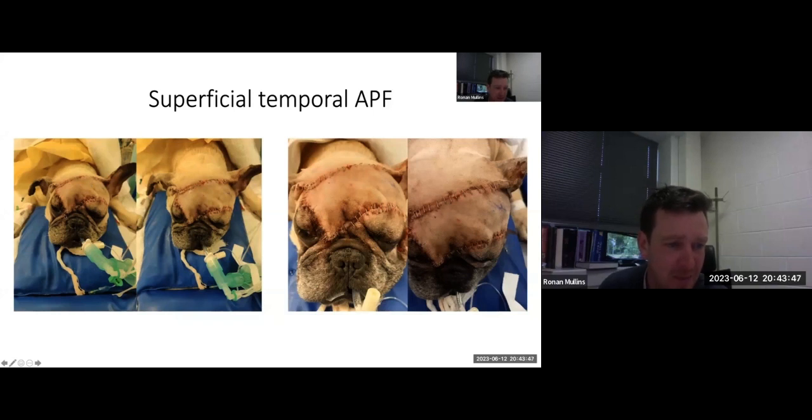I'll just say quickly, Bryden Stanley in the US has another paper where there was involvement of the medial canthus. A very clever thing is that if you do have involvement of that medial canthus, an important thing to do is to pass a suture like a 2/0 or similar Prolene or Ethilon suture going down through the nasolacrimal duct and exiting the nose, because you want to make sure you don't get closure of that duct associated with healing or scar tissue formation. Leaving that suture in place for about 7 to 10 days can really help healing to occur around the tube rather than healing actually closing the tube.